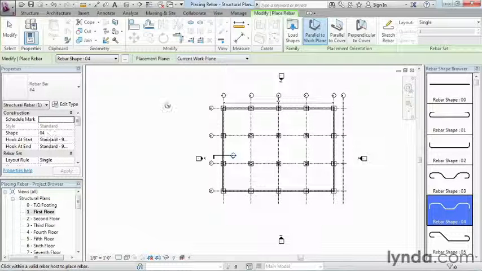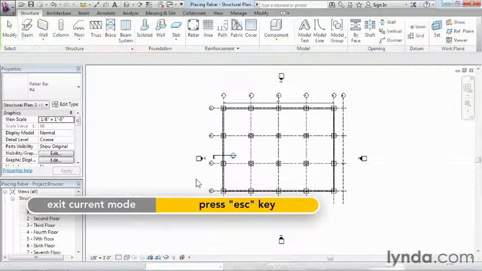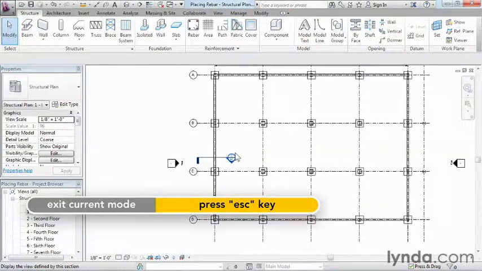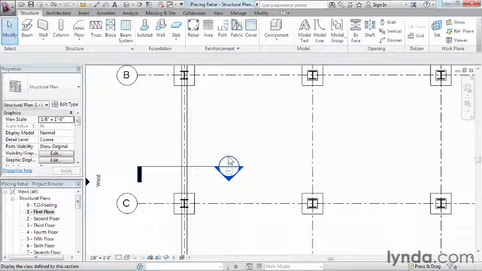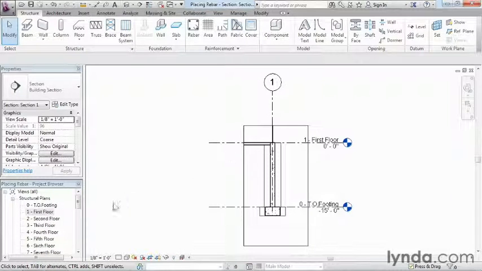Now actually, before we get too far, it's going to be difficult to place rebar inside of a plan view like we're looking at right now. So we really should go to a section view and then execute the command. So we'll go ahead and hit escape, and then we'll move in here to our section, and then just double click where you see the circular shape. And it should take you to this view.